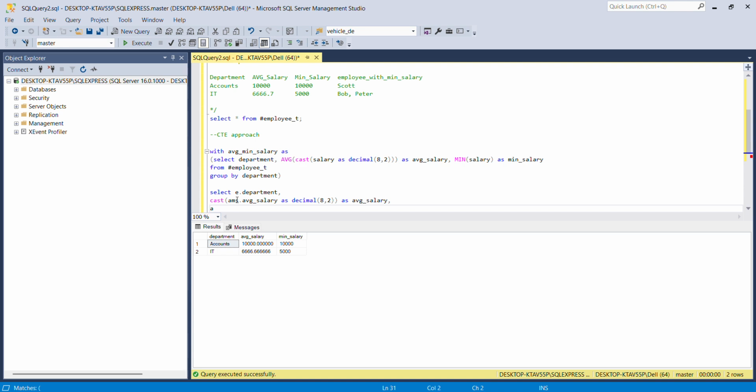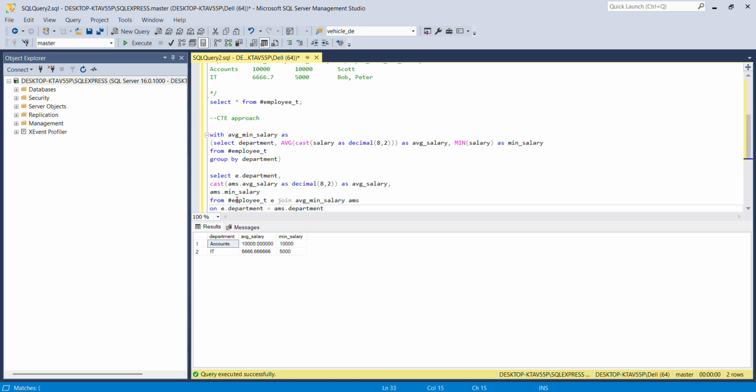Okay, and then AMS.min salary. Now I think we are having each and everything. Let's run it.